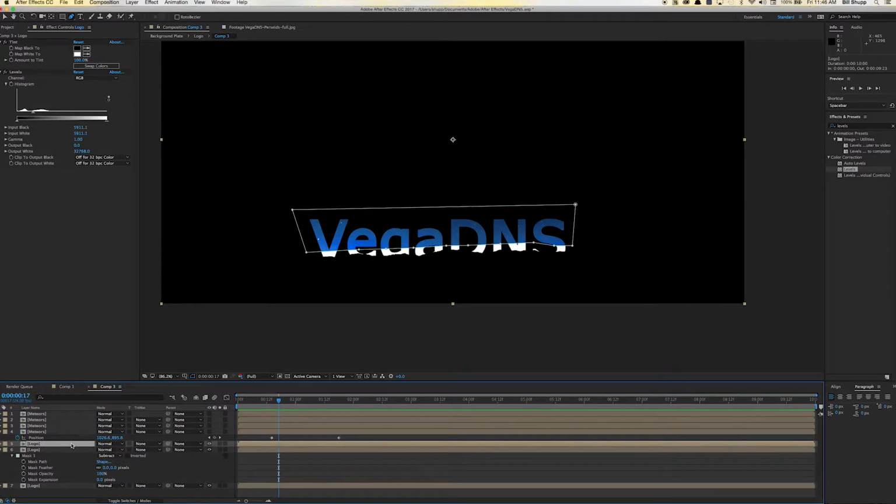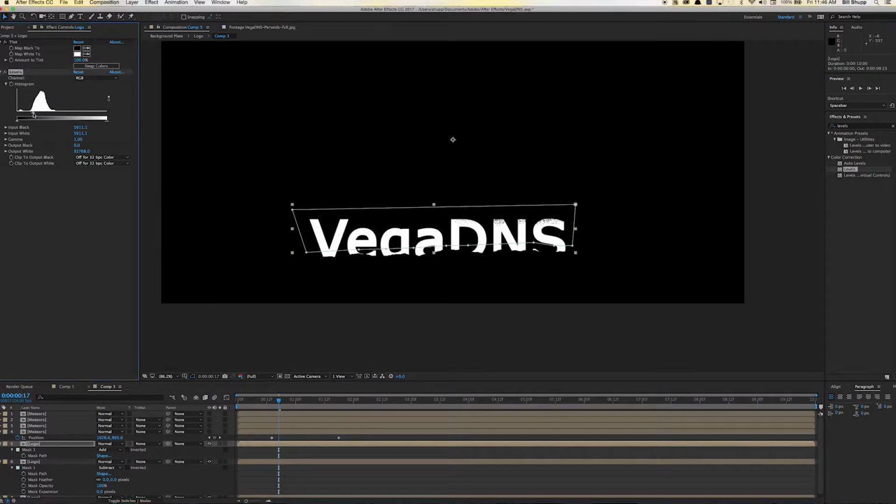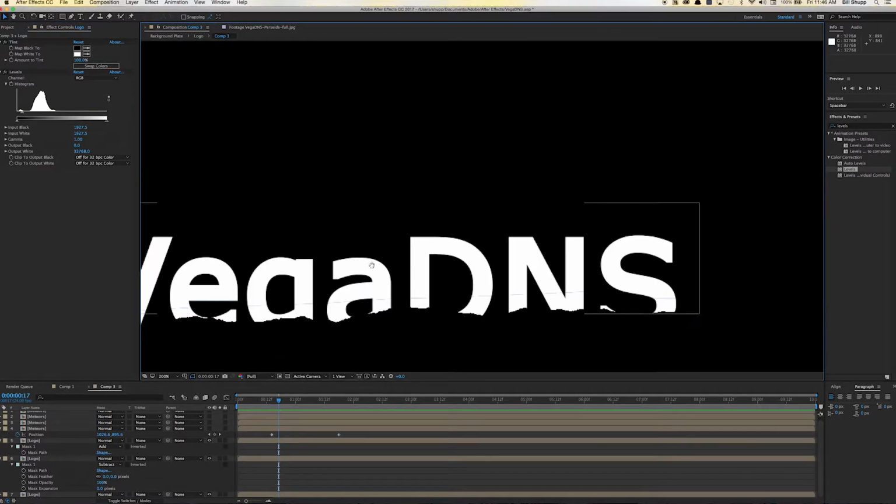And we can take the mask on this one, hit M for mask. Instead of subtract, we're going to switch it to add. And that way we actually have just the white on the upper part of the logo. Now you can see we still have some of the non-crushed whites up there. So I'm going to switch back to my pointer, and on this layer I'm going to go back to the levels correction and move these around a little bit. I don't care so much about the black, so I'm going to move those over, and I'm going to crush the whites a lot more. And then boom, we now have a pretty clean, just sky part of the logo.